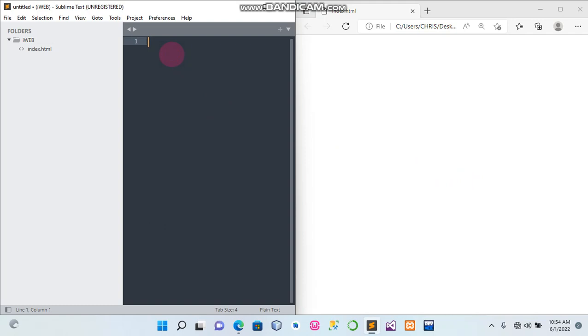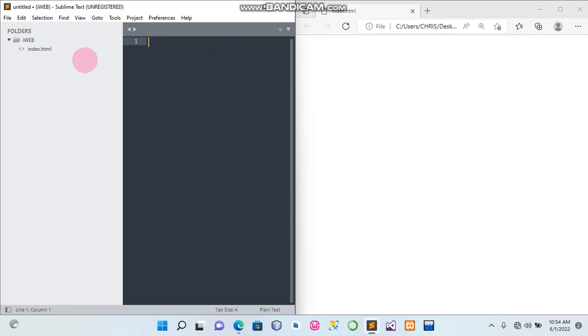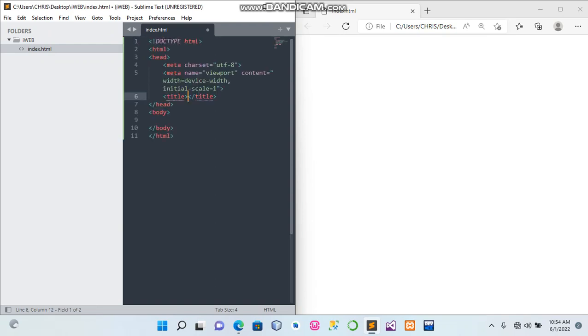So first of all, let's just have our tags. To do this, we click on the index.html file here. Then in Sublime Text, just type HTML. You hit on the tab key on the keyboard, and it will display the tags. Now the title means what to display here when you run our application. So in our case here, let's say apply now or registration. Yes, let's use registration and save. So when you come around this in our browser, we have registration here.